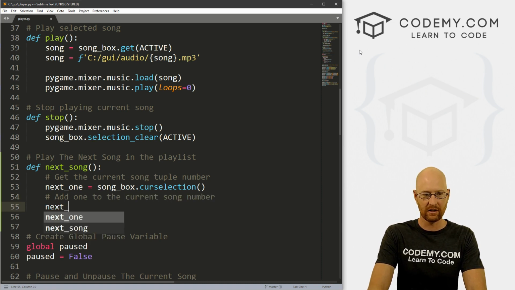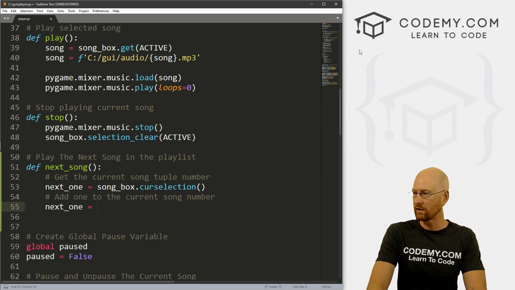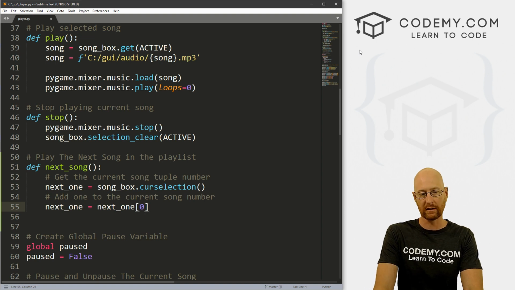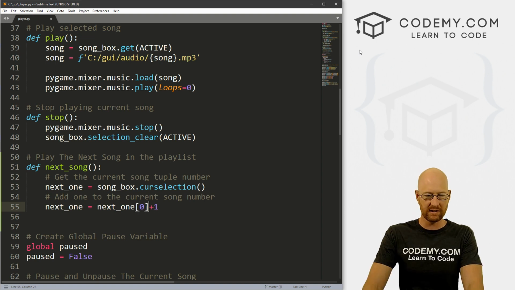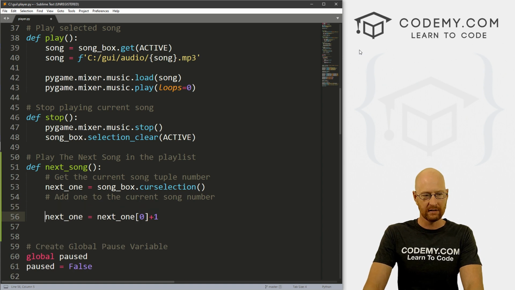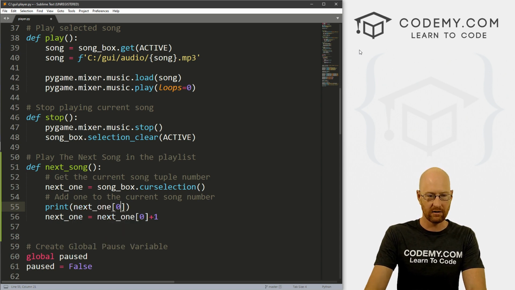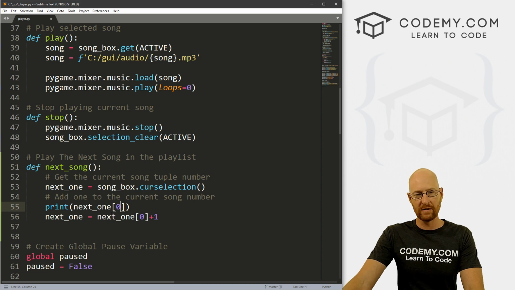Let's go next_one equals next_one, and then we have to reference this as if it were a list. We go +1. So this is a little confusing right here. Let's print out next_one and then pass in 0. And now why do we have to do that?